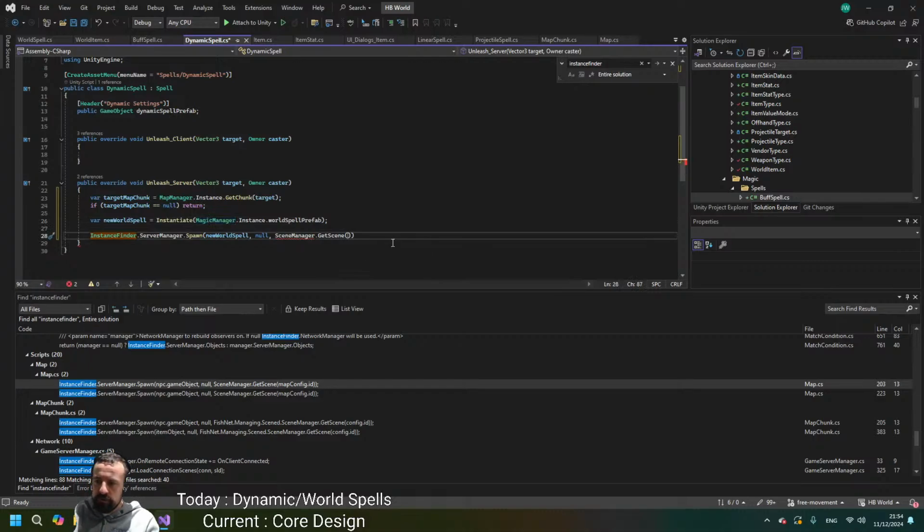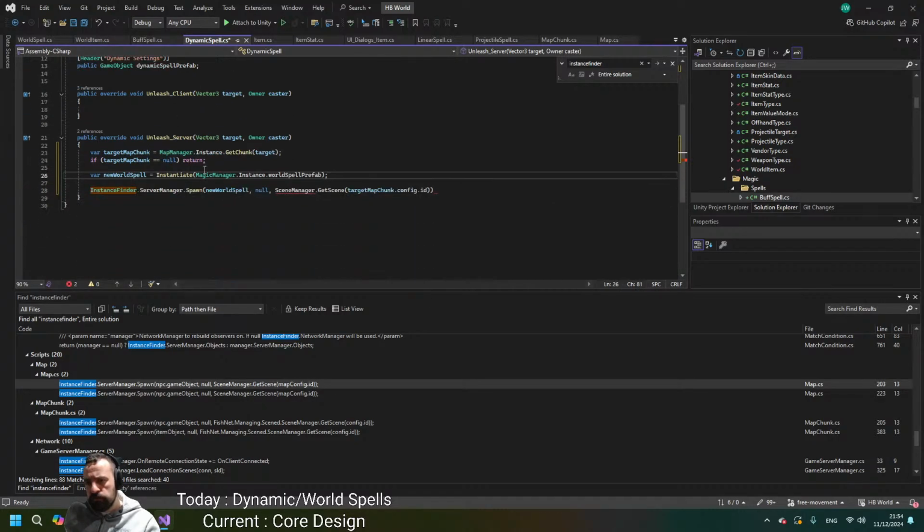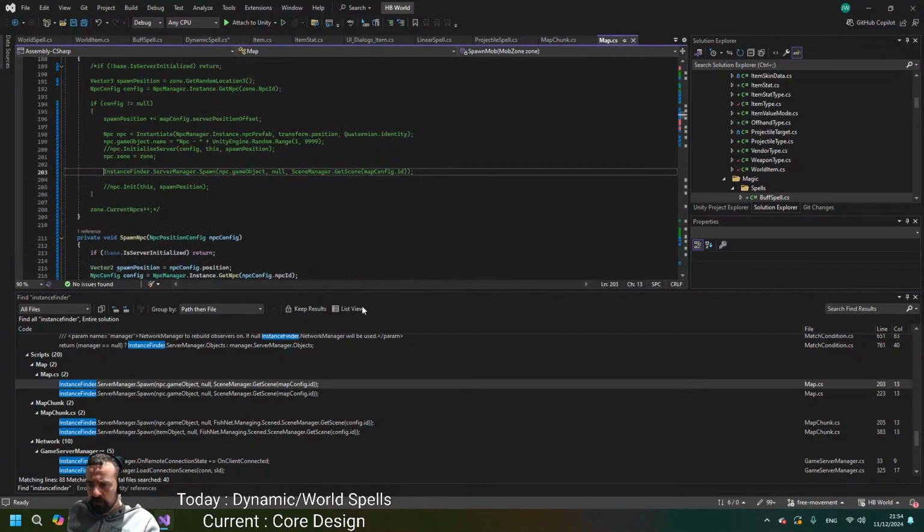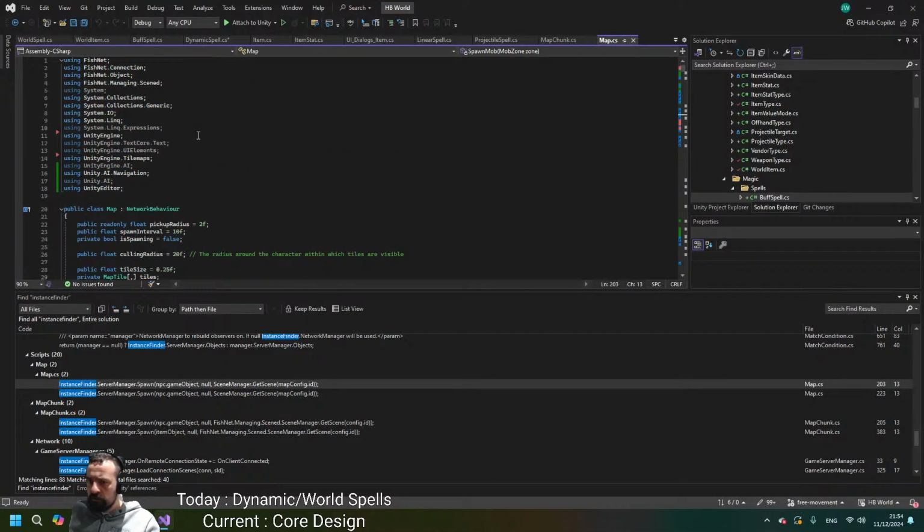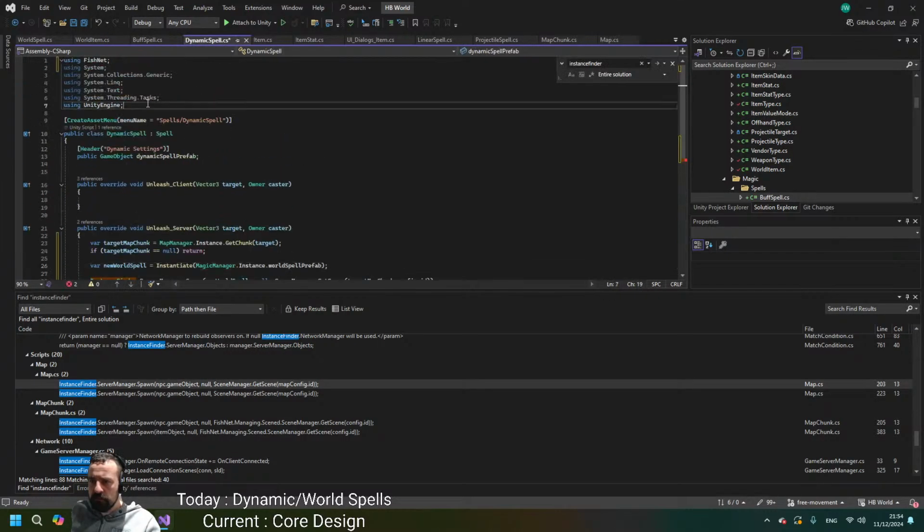So yeah, we can do here target map chunk config.id. Scene manager is FishNet scene manager. FishNet scenes, that's the one.